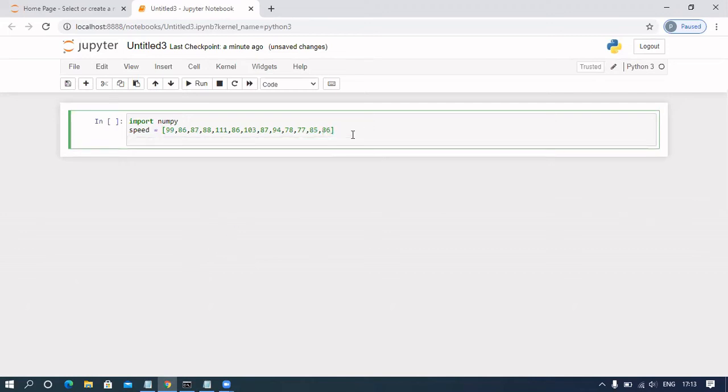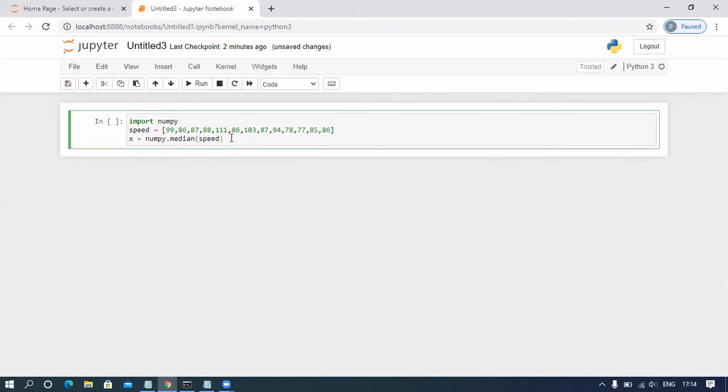Next, store the answer in the variable x. So x equals numpy dot median of speed. Numpy works with arrays. Here numpy works with an array, so write numpy dot median to the array speed.